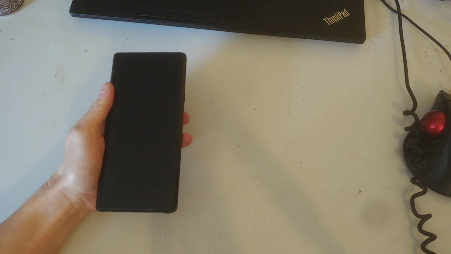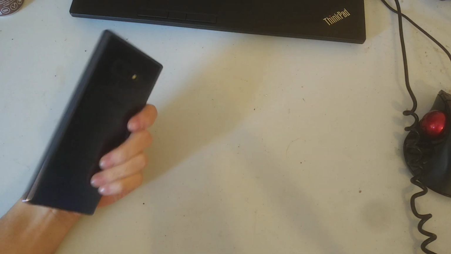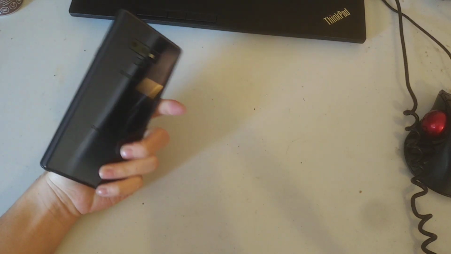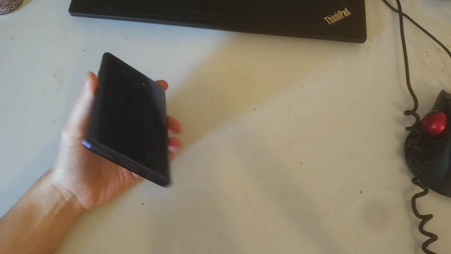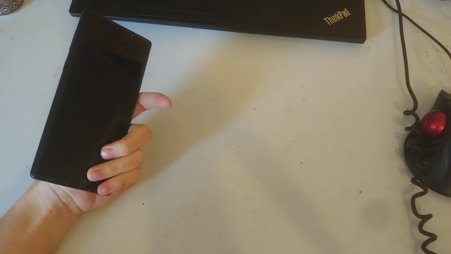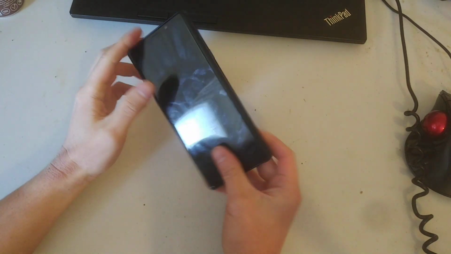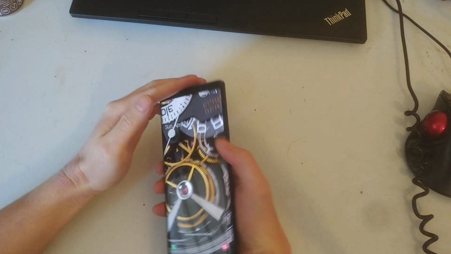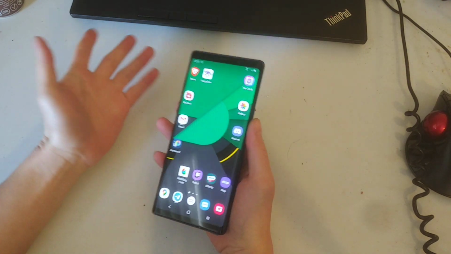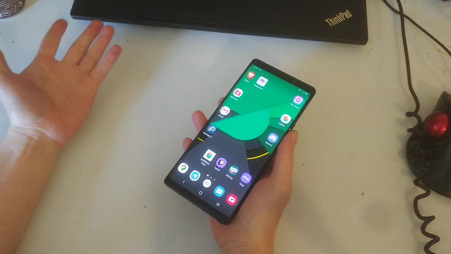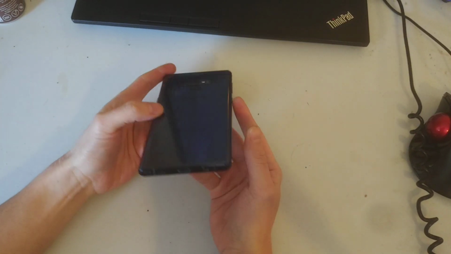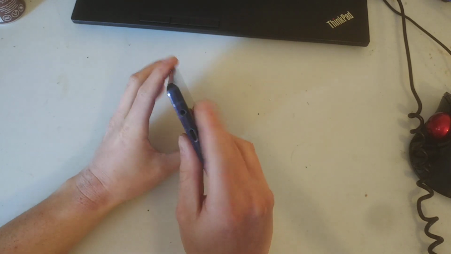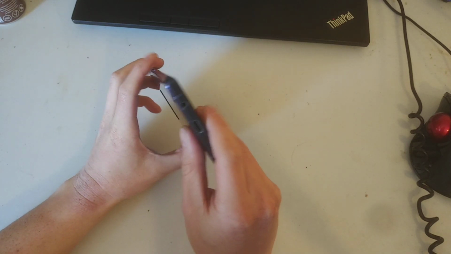Oftentimes, when companies release new products, they aren't always better than the older versions, and oftentimes this is due to cost cutting, like in the manufacturing. And I believe that's the case with the Samsung Galaxies because I think the Note 9 was the best phone they made, and in my opinion, they've only gotten worse since then. And a lot of this is due to them removing the headphone jack due to cost savings.